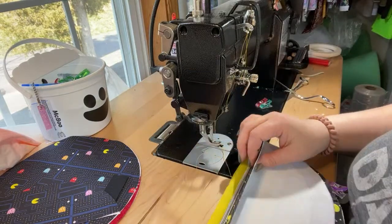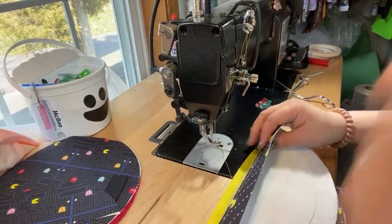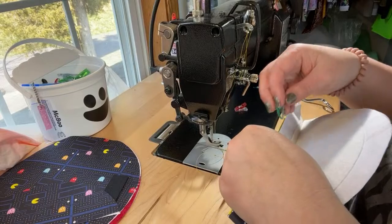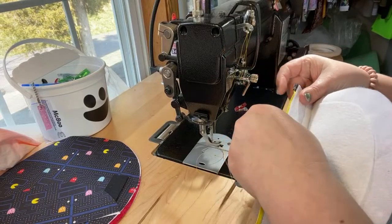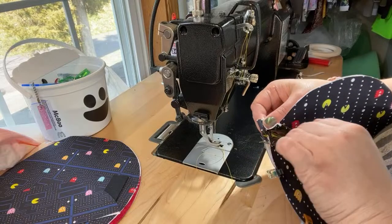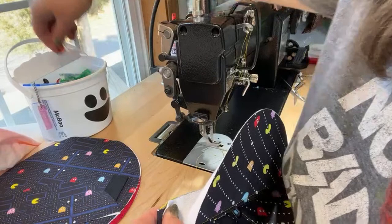All right, so now, and if you need to use double-sided tape here, this is definitely where you use double-sided tape, okay? But I found that it worked pretty good. I didn't really need to use double-sided tape.